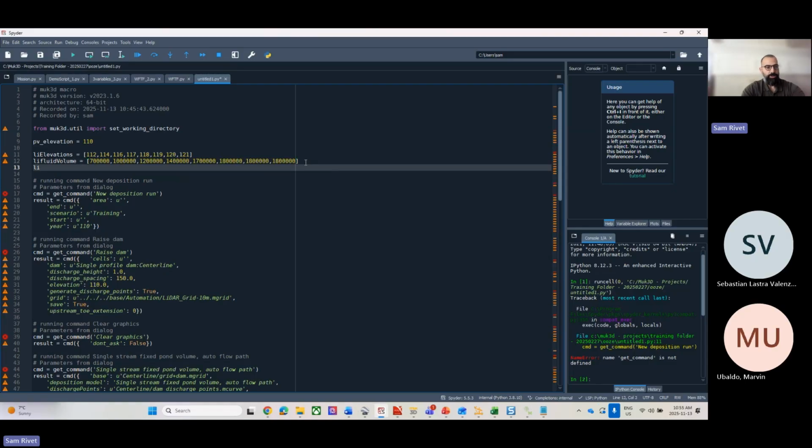And now my values for my tailings. I'm going to call this LI tonnage, open bracket. So I'm going to 2 million next. 2 million again. 2.4 million, 2.4 million. 2.5 million, 2.5 million.